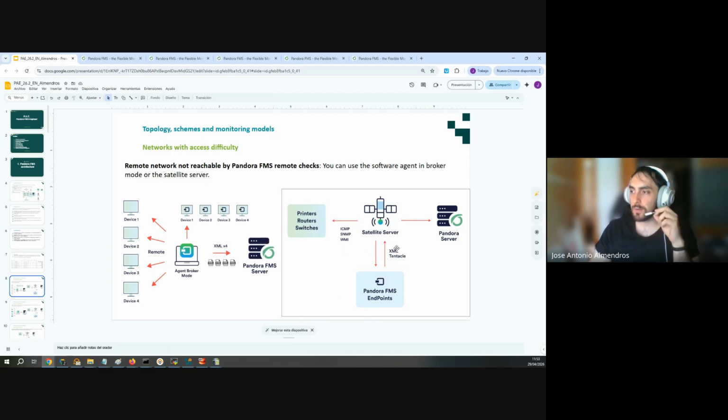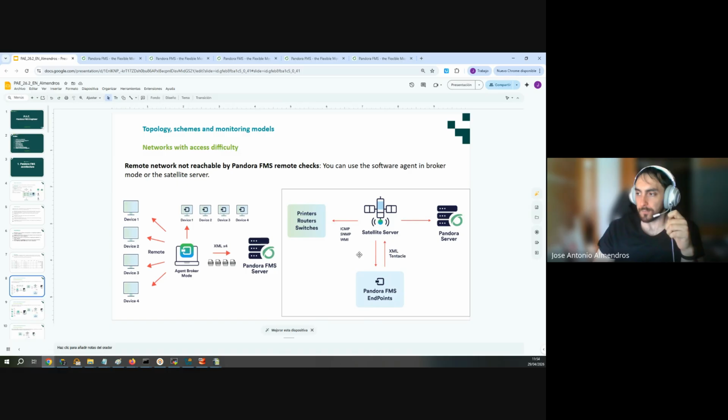We usually use a machine with communication with these two networks. We have to communicate with the network where Pandora server is, and with the network that Pandora server cannot reach and we want to monitor. Okay.